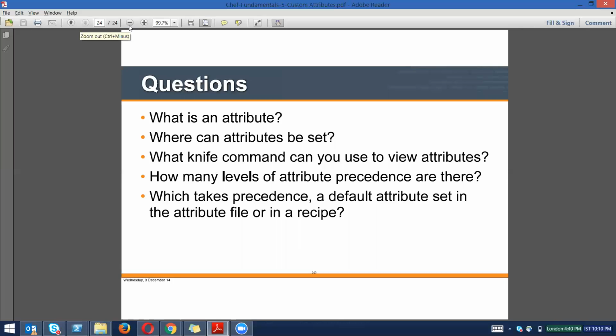One important thing, guys: attributes are perhaps, according to me, the most complicated thing in Chef. Initially, when you're trying to understand Chef fundamentals, if you did not get the whole picture, no need to worry. We will continue to work on this, and you will have more clarity as we go along.